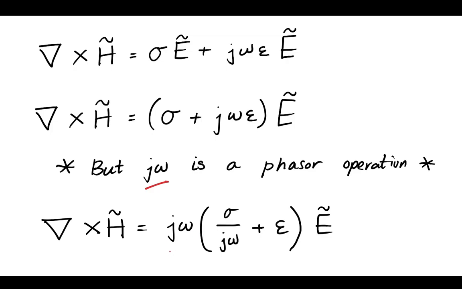and because of that, we want to keep that separate out in front here, just as a reminder that this whole term is the same as taking the derivative of this whole term. So, for that reason, we'll pull the j omega out.